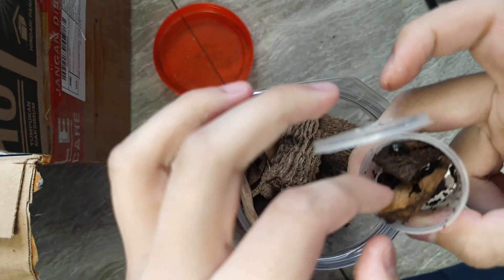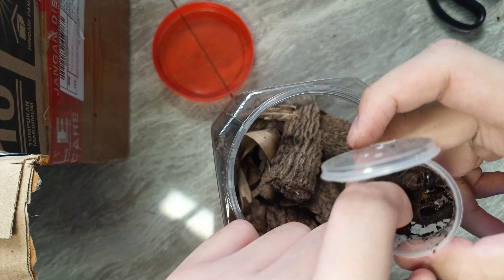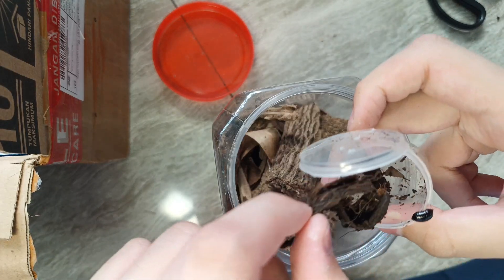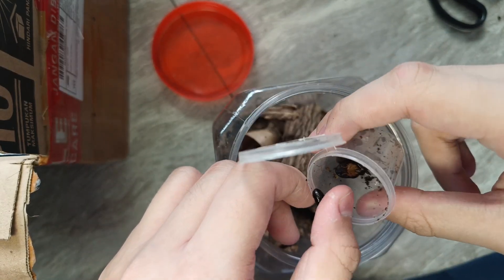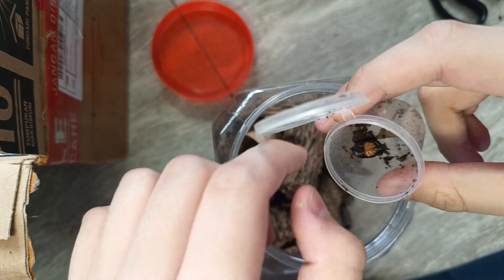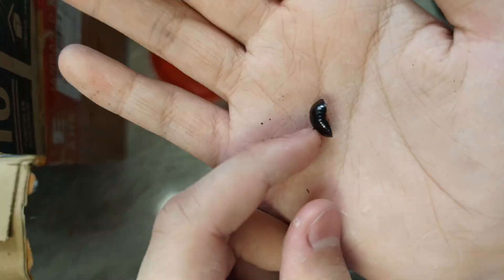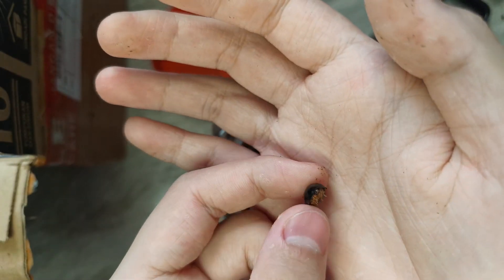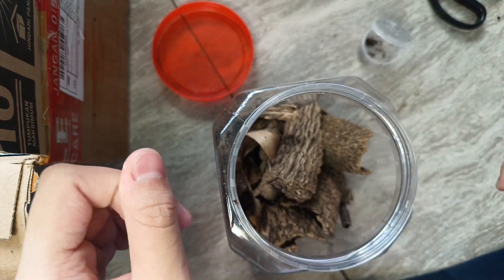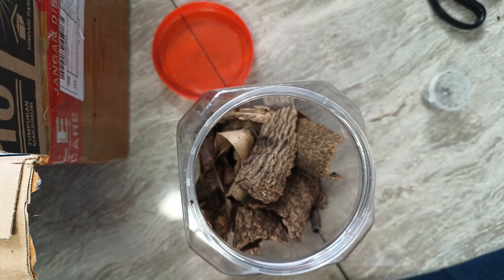Oh hello! Looks like they're all well — there's one curling into a ball. I'm pretty sure these are all nymphs but I'm not sure how big they get, so there might be adults. Is this one dead? No, I don't think she's dead — she's probably just playing dead. Yep, she's alive! Okay, so for Perisphaerus that's done. Hope you enjoy the enclosure!